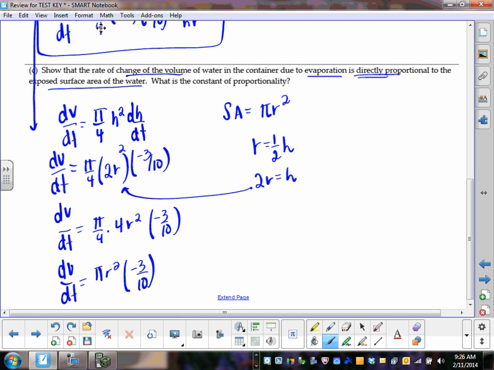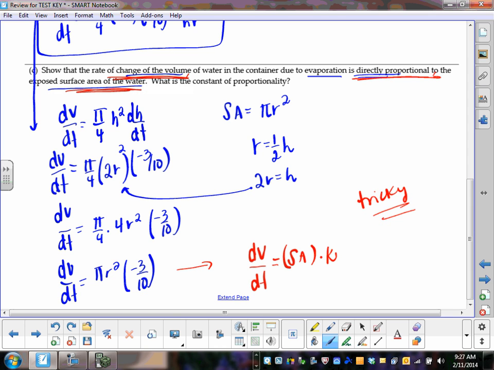So the reason I didn't substitute in a specific r value or specific dV is we're not showing this at h equals 5. We're showing that the change in volume is always proportional to the surface area of the water. So we do in fact have the change in volume is equal to the surface area, pi r squared, times the constant, which is the rate of change of h. So that is exactly what directly proportional means. This is a very tricky thing to do. They're asking you to know algebra 2 proportions in addition to the calculus derivatives, and actually just how to get those to equal each other.